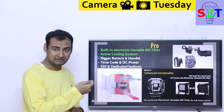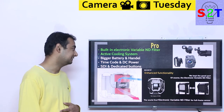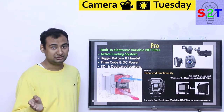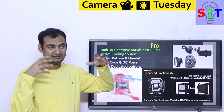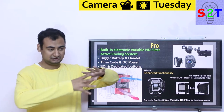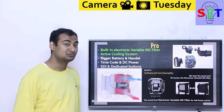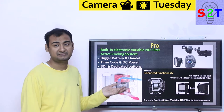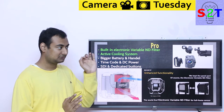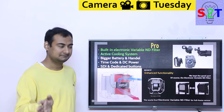You also have a DC power jack — you can just plug in DC power, and Sony's battery adapter cradle can act as charging equipment, so you can run it continuously without even needing a battery. There's an SDI output, which allows you to connect an external monitoring system on a single cable. SDI uses a locking connector, so if somebody trips on the cable, it won't pull out — it's a much more robust and professional system. And you have a lot of dedicated buttons, because when shooting something serious, time matters — you don't want to navigate through menus.